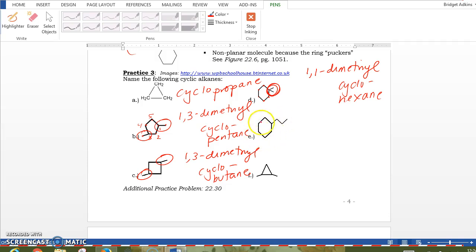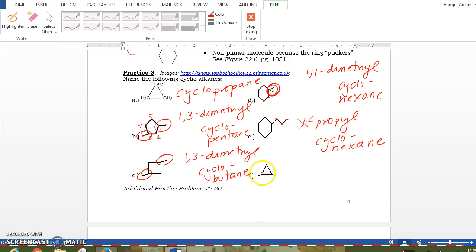All right, here we've got cyclohexane again, but count your carbons on the branch. We got 1, 2, 3. This carbon is already on the cyclohexane part. So we've got cyclohexane as our ending, and then we've got a 3-carbon branch, so that's meth-eth-prop. So we've got propylcyclohexane. Now there's no other branches, and so we could certainly say 1-propylcyclohexane, but since there's no other branches, we can really do without the number. It wouldn't be wrong to include it.